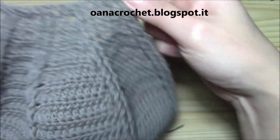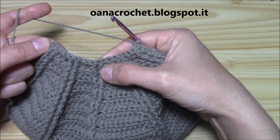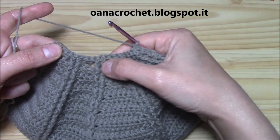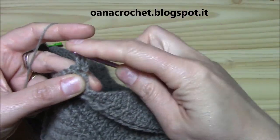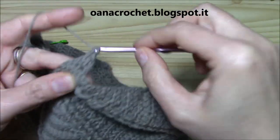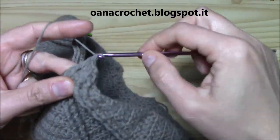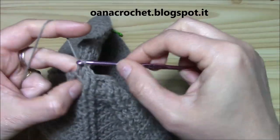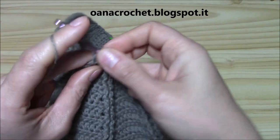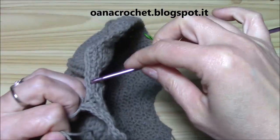Okay, now from here what we want to do is, as you can see, we have 1, 2, 3, 4, 5 groups of 2 double crochets. So we will work until we reach the first front post double crochet of the 3rd group. And we want to work the stitches as they are, so half double crochet, 2 front post double crochets like this, and again 2 half double crochets, again 2 front post double crochets, and 2 more half double crochets, and the last one will be a half double crochet. Okay, and now there are 10 stitches here, 1, 2, 3, 4, 5, 6, 7, 8, 9, 10 stitches, and we have 10 stitches left here.